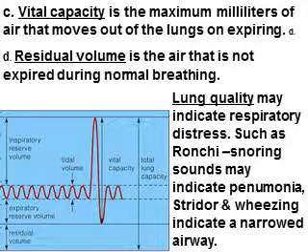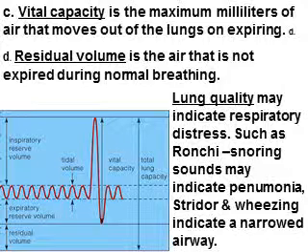Vital capacity, that's the maximum milliliters of air that moves out of our lungs upon expiring or breathing out. Residual volume is the air that is not expired during normal breathing. Yoga experts like to say that we have this stale layer of air in our lungs that stays there unless we do prana breathing. But in reality, the air moves around in cycles. We don't have stale air in our lungs.